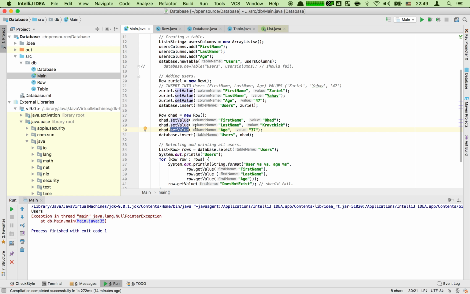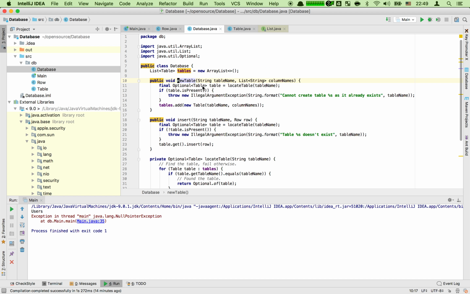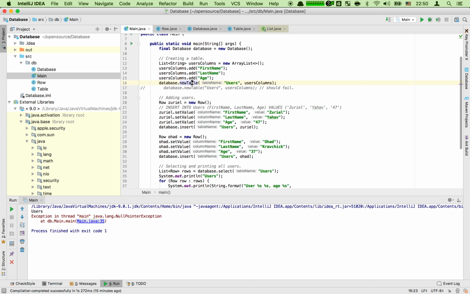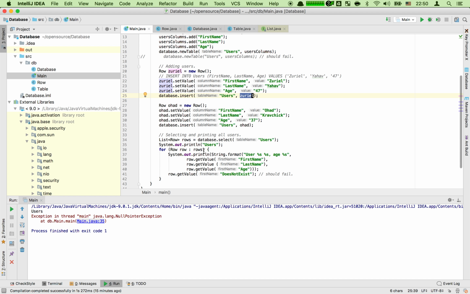Yeah, we shouldn't rely on what the user gives us as our data. The same as we did for columns. When you create a new table, we copy the columns, so that you cannot make changes to the table from outside. Only on this one line that you invoke, we create the table from. So we need to do the same for this thing. We didn't yet. But we will have two rows. So let's try to run this.